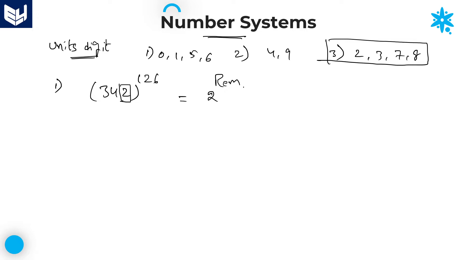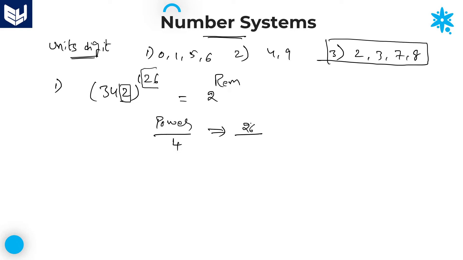We need to find the remainder first. You get the remainder by dividing the given power value with 4. One small trick: don't take the entire power value — take only the last two digits. This is because the divisibility rule of 4 states that if the last two digits are divisible by 4, then the entire number is divisible by 4. Here the power value's last two digits are 26.